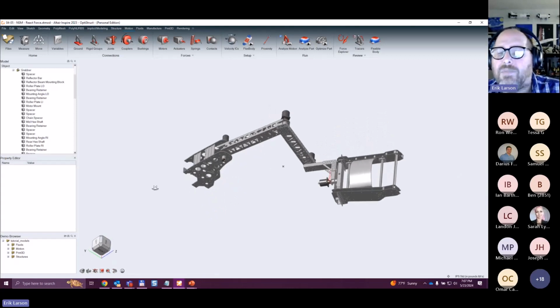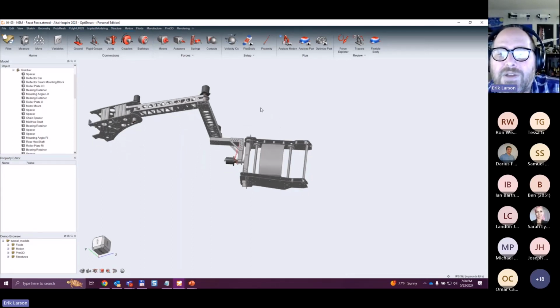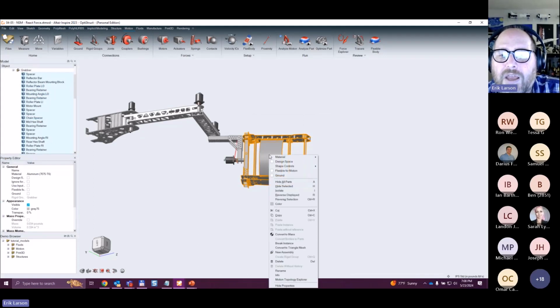So what we can do is something called a non-structural mass. For this cage, this intake, to analyze a force here, I really don't care about the complexity of this. All I care about is how much it weighs. It's some large lump of mass hanging off the end. So very easily with Inspire, I can get this into an orientation like this, drag a little selection window, select everything, right click on it, and say convert to mass.